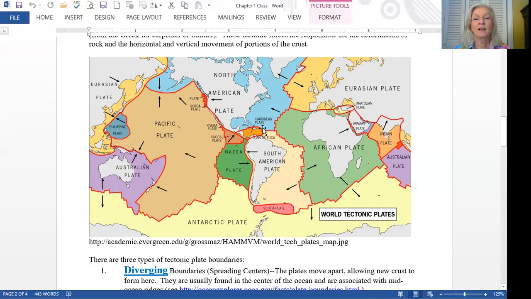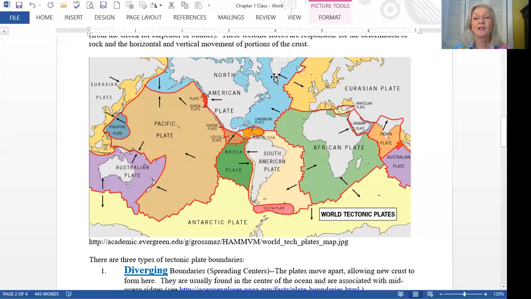What is significant about it, as far as we're concerned, is that plate is where we find the island of Hispaniola. That's where Haiti and the Dominican Republic share the island of Hispaniola, and its location on the plate is the reason why Hispaniola receives so many earthquakes, and we'll talk about that later in the semester also. You can also see on our drawing, besides the identification of the major and a few of the minor plates, these black arrows. These arrows indicate the direction the plates are moving. So for example, right here where we have the North American plate and the Eurasian plate, you'll see that the two black arrows actually point away from each other.